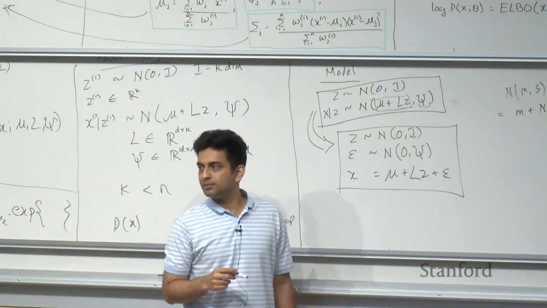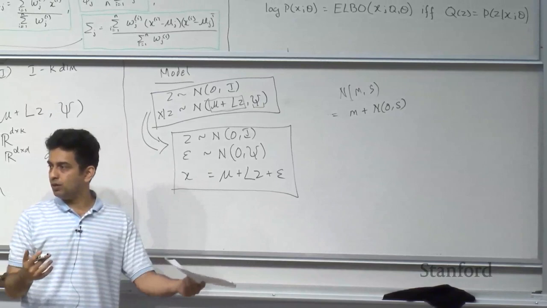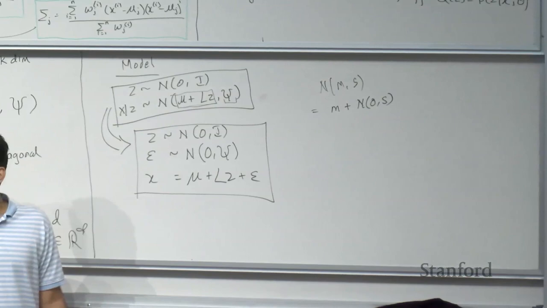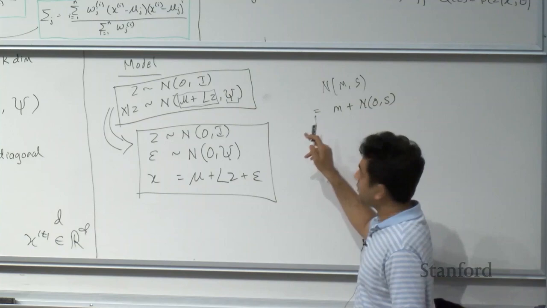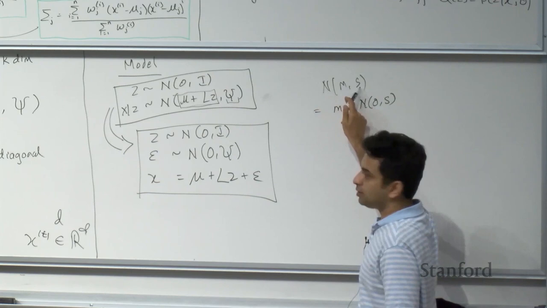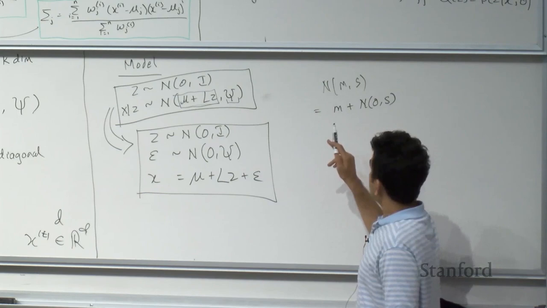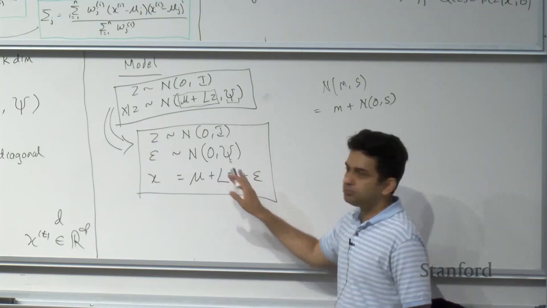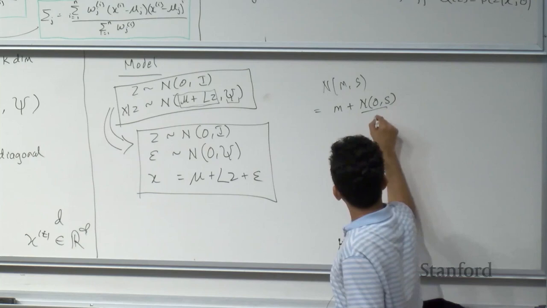This is bad notation. Think of them as adding one number to a random variable that's distributed according to that. Assume there is a random variable which is distributed normally with mean m and covariance s. This random variable can be written as the sum of a constant plus another random variable, and this other random variable has mean 0 and covariance s. So you're doing essentially the same thing, and here this is epsilon. Next question.